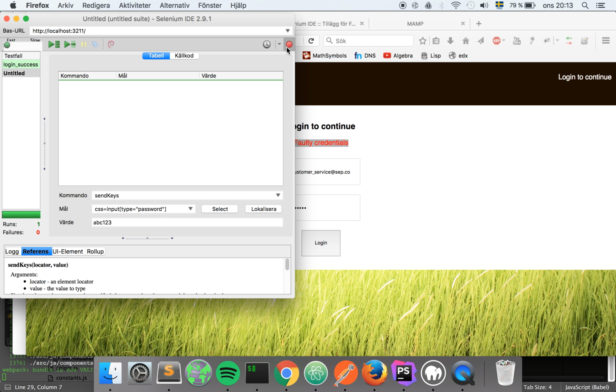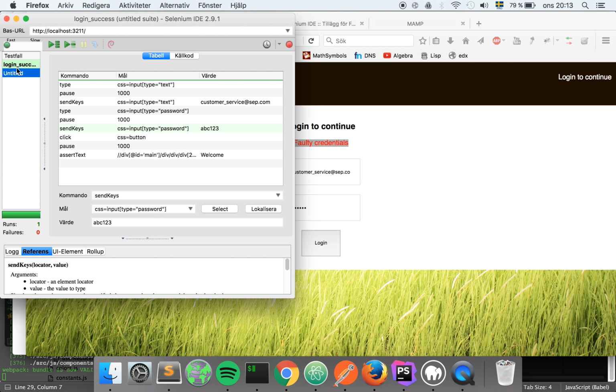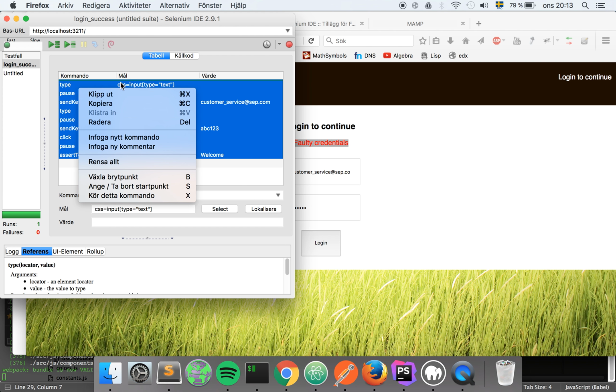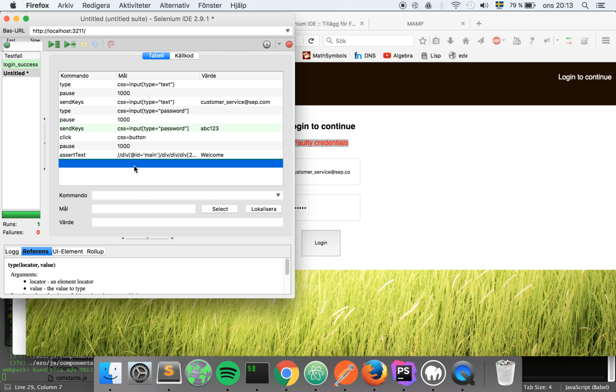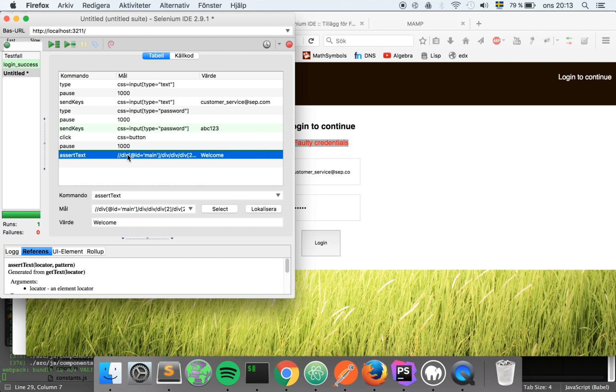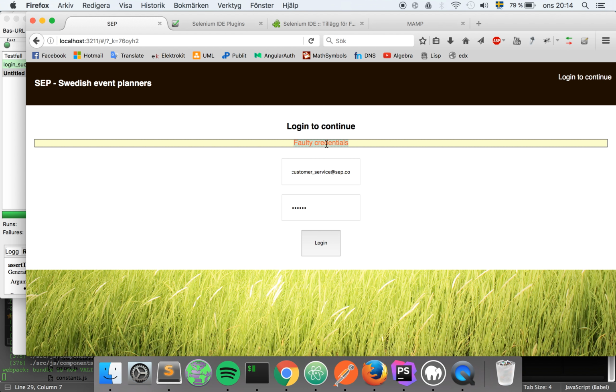So I right click and new test case. And I think the easiest way is, by the way, when you switch like this, you need to double click like this. So I think you can just select these and copy them and go in here and paste them. So instead of asserting that you were logged in and you show a welcome screen, you're gonna need to change the asserts basically. So you remove the target and then you select this target here instead.